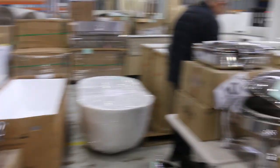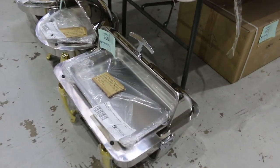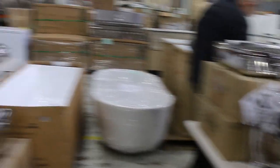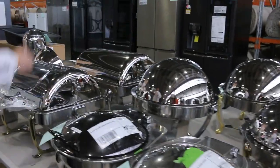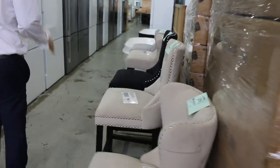Round the corner we've got another huge load of the Kingo serving ware — all the heated serving ware, all unreserved, mountains of it again. There's probably about 10 trestle tables' worth, and then another load here as well. Really nice looking stuff, really good value and quality, and the value is insane because it's unreserved at auction. It's been really popular with people who've had some nice deals.